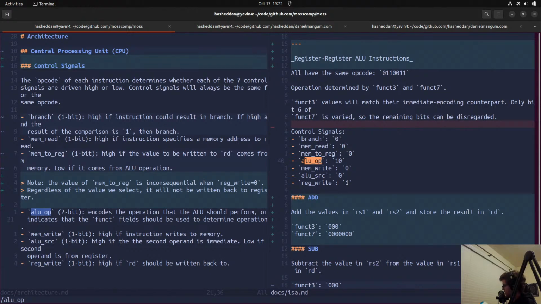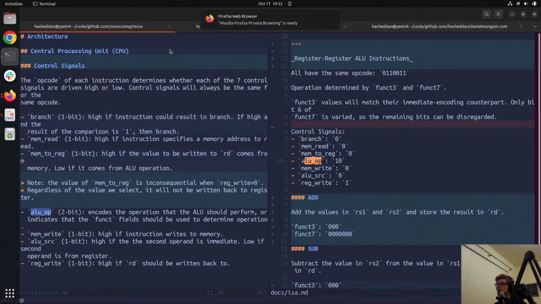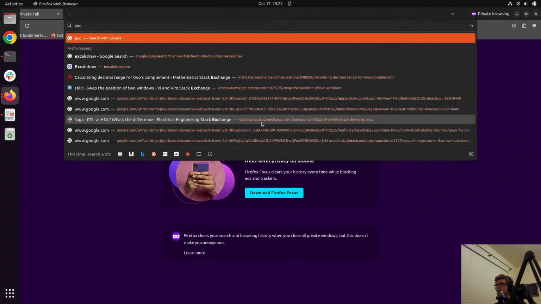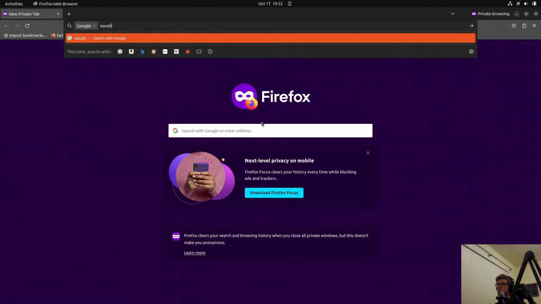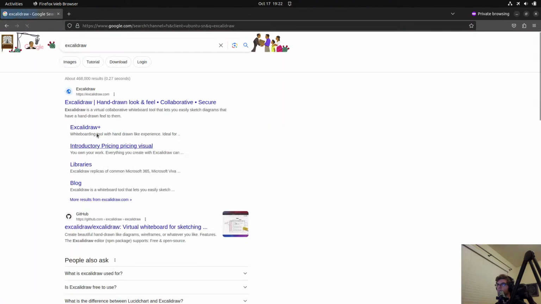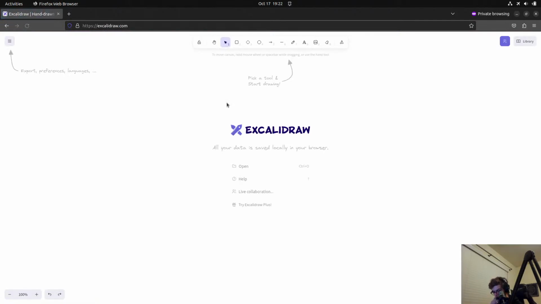Because we determine whether to branch based on whether we get a... Actually, let me just diagram this out. I think it'll be more helpful. So let's pull up Excalidraw. Maybe, yeah, I'll just draw it.